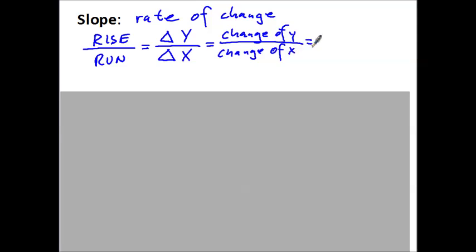And that brings us to our slope formula, when we just go ahead and subtract the y coordinates from each other, y2 minus y1 over x2 minus x1. All these things we call slope and use the lowercase letter m for slope. Don't ever use the capital M, okay? It's lowercase m. That is what slope stands for.